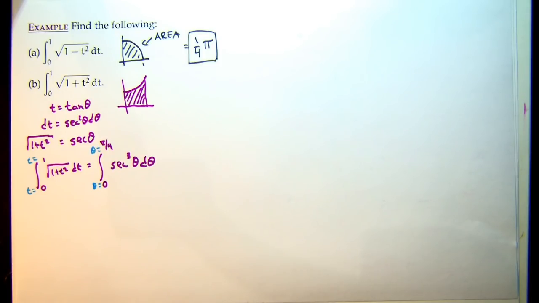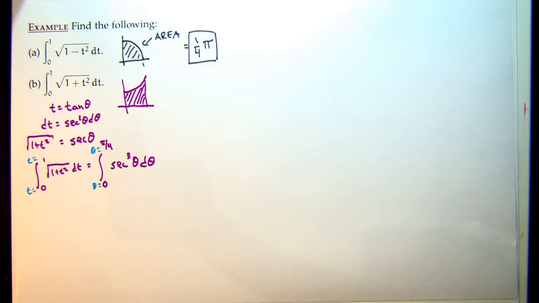All right, and this is one of those trig integrals that involves secants and tangents. And there's one of three possibilities. Well, one thing is, maybe I can pull off a secant squared and have everything left in terms of tangent. Well, the problem is, if I pull off a secant squared, there's a secant left. I really can't get that in terms of tangent in a nice way. Okay, so we won't do that. There's another possibility. Maybe I can pull off a secant tangent, have everything left in terms of secant. Well, there's not really a tangent. Then there's the last possibility. Secant to an odd power. Oh, that's what we have.